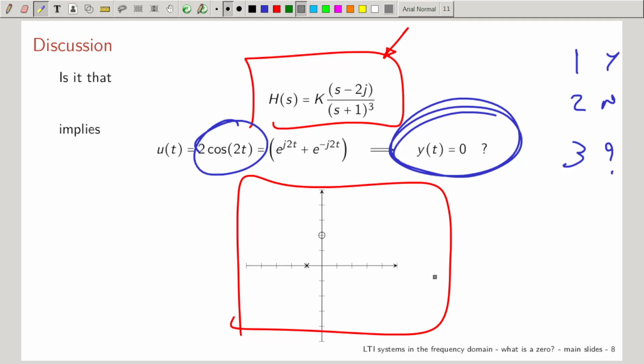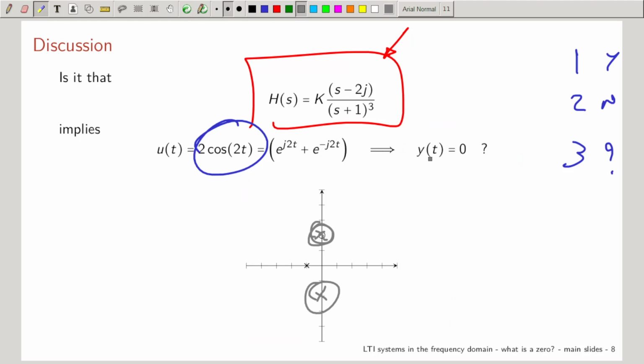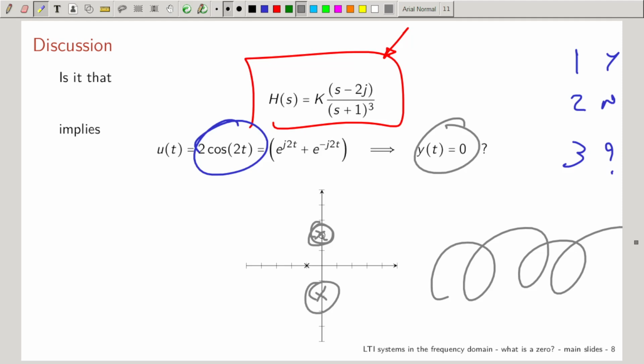People, what would you say? No, because we have a cross and a cross. This one, there is a complex exponential. For that one, there is already zero. For this one, the complex exponential, that one is not a zero. The residual will be different from zero. The output is going to be what? Some complex number, some complex symbol. Okay, but indeed, the system is complex. It's not real.